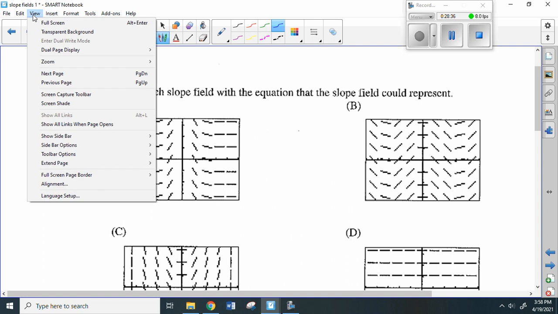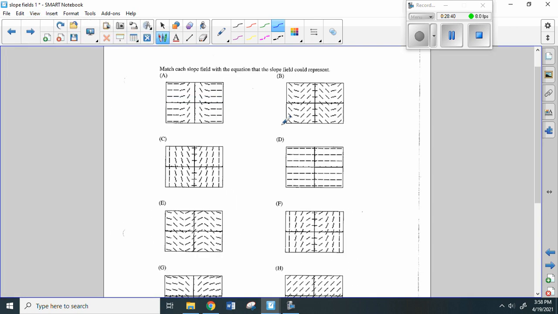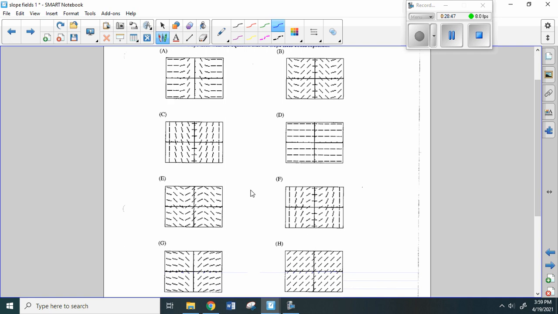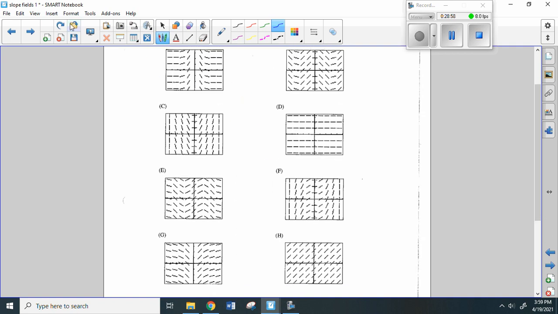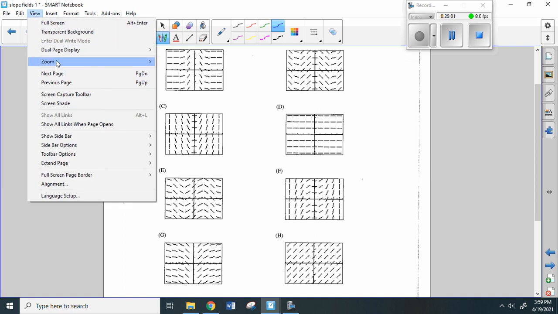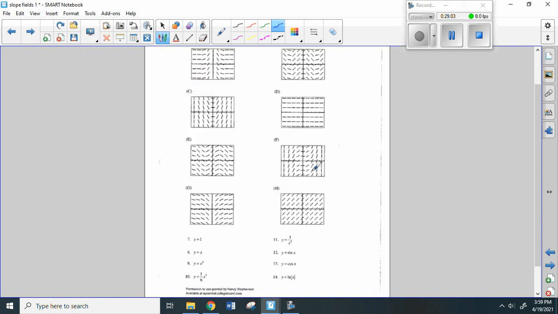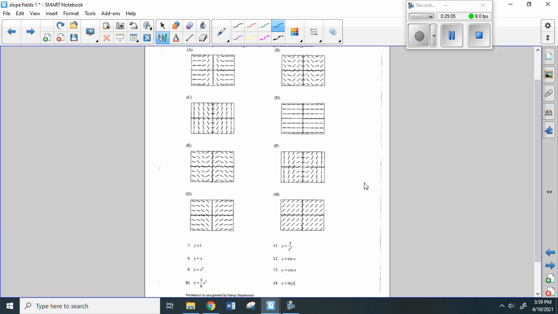fields, and we're going to practice matching them with the solution, okay? So remember, the slope field actually gives you an idea of what the solution, like you should be able to draw the solution as like the shape. Okay, so if you look at your answer choices, and this is another reason why I thought it'd be important if you were able to print this off, because I still can't fit it all on there.